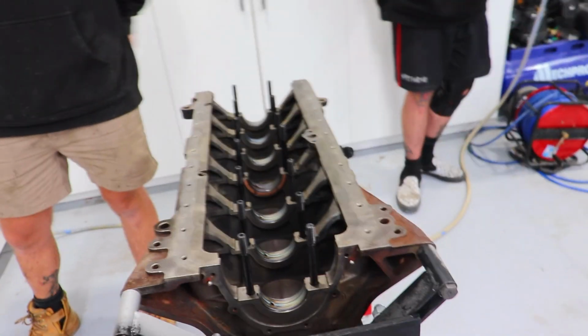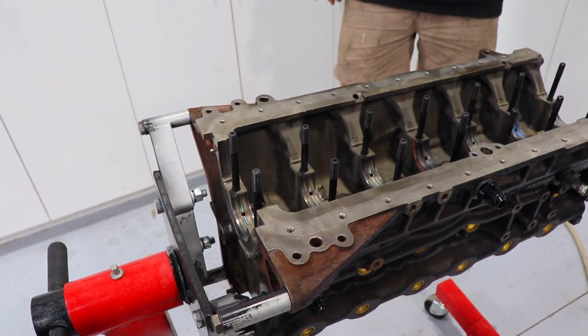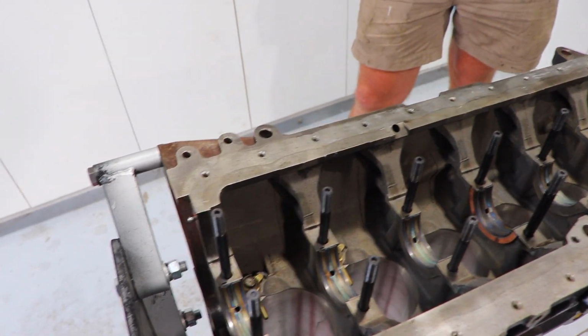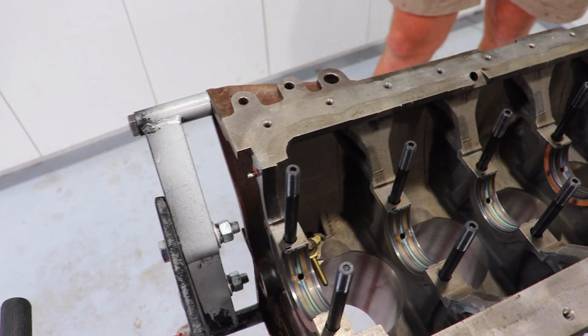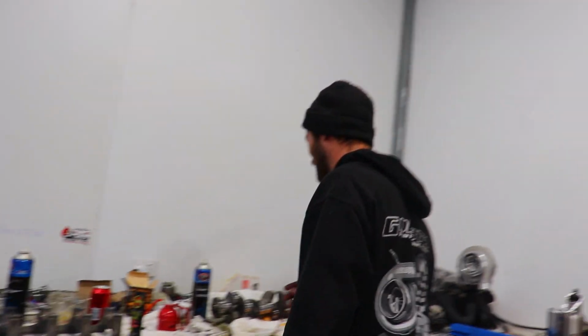Alright, current status. Ben spent a very long time cleaning everything because the oil went through with metal shavings. He's dried it, cleaned it, brake cleaned it, all the rest. Clicked in the main bearings on this end, made sure they were perfectly dry and clean on the other side. He's torqued up the oil squirters. So what's next? We also don't know.